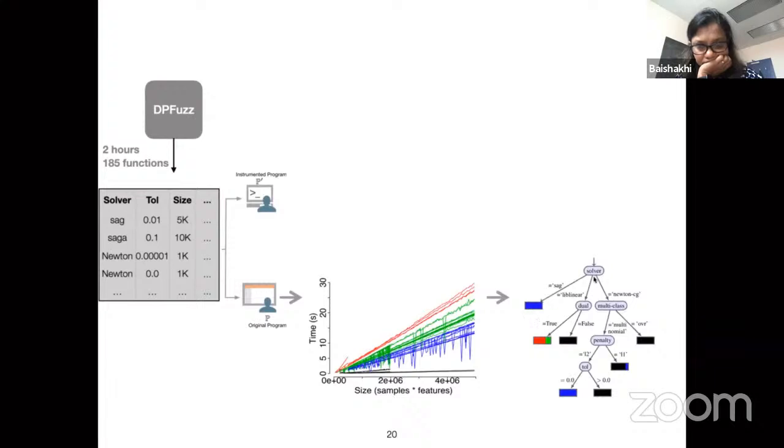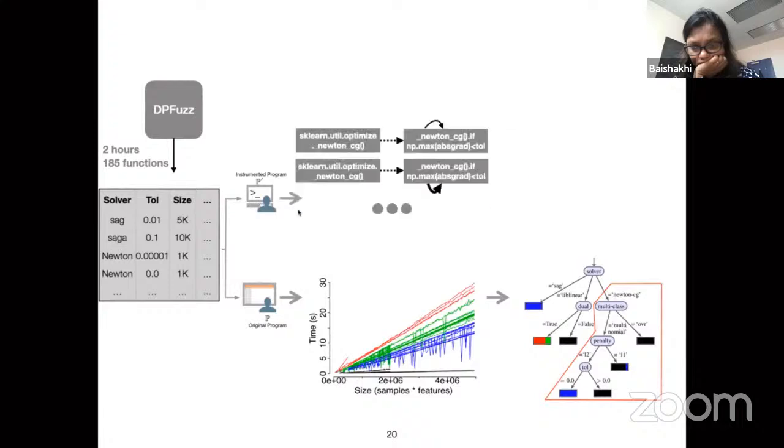For example, it says that if we use different solvers, we will have different performance. So this is not unexpected. We expect that if we use a different solver, we will have different performance. But the unexpected part is related to the case where we have the same solver, but we end up having two different performances, depending on whether tolerance is 0 or bigger than 0. So we take that part further.